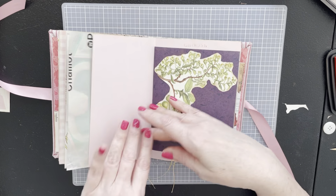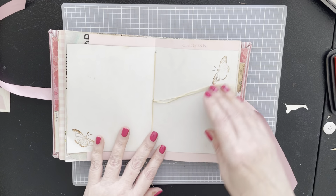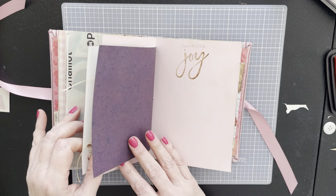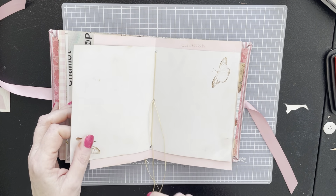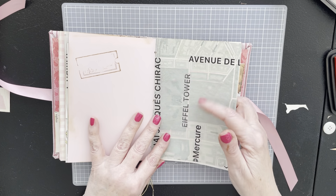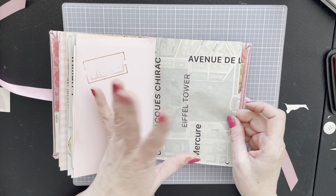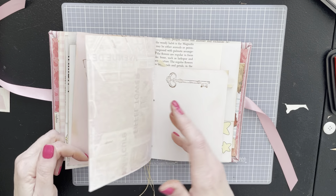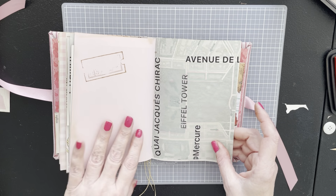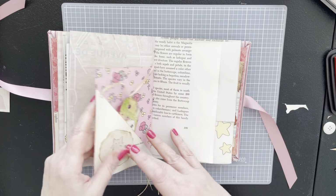We did this, and then here's just a pretty image, and more things can be added. Here again is another great little space for journaling. And we've got more of the, this is my accidental print, my Eiffel Tower pop-up page that I like the colors in. It just didn't work out for the book. And here's another little journaling spot.